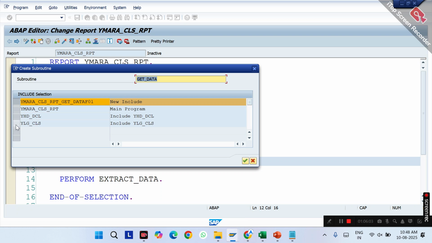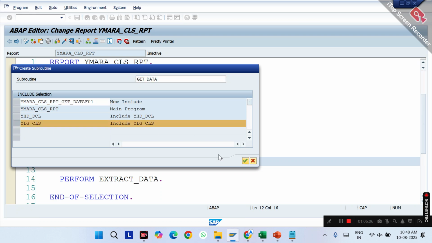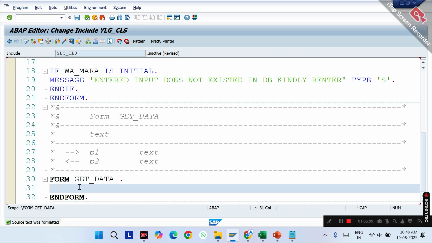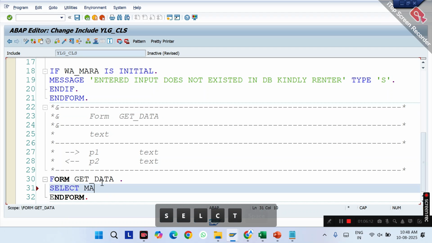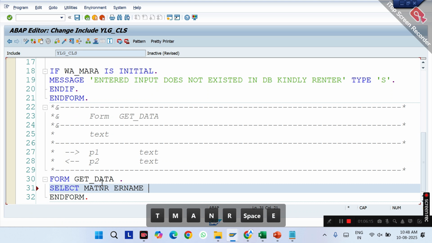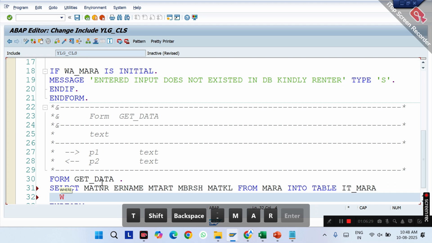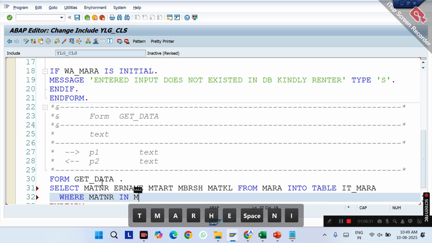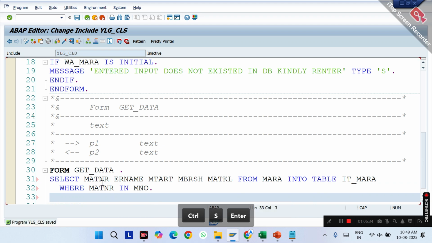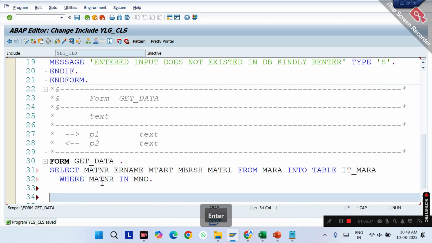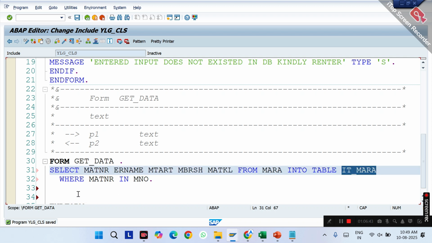Create this subroutine: select Matnr, ernam, mtart, mbrsh, matkl from Mara into table it_mara where Matnr in s_matnr. Once we execute this query, the data will be fetched here in this internal table.